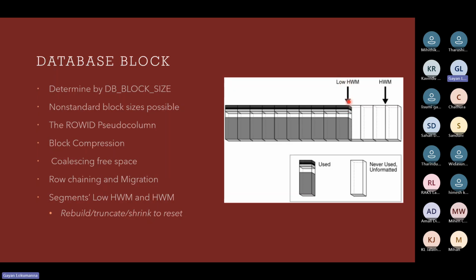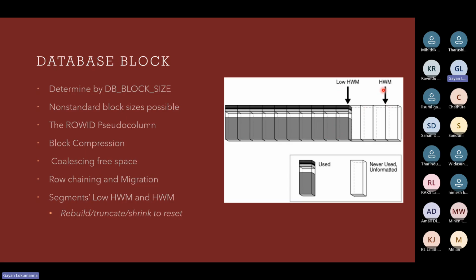So when you access the table and do a full table scan, in other words, access the entire table, the search will start from the starting point, obviously, and go until the last block where you have the high watermark. So when you have fragmentation in your tables, where the low high watermark is placed somewhere here, but you only have data up to about the first three blocks, still the search will carry on until the low high watermark, right? Which is going to take more time. Although we don't have data, it will go up to the high watermark.